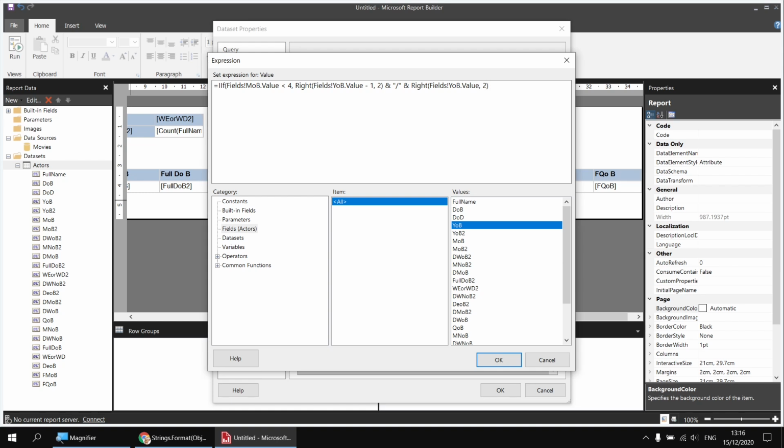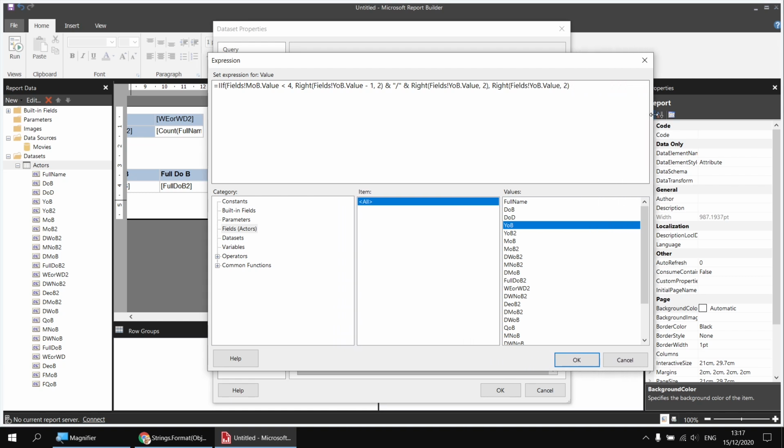Okay, so that's the expression for somebody born in the last quarter, between January and March. For somebody born from April onwards, if I type in a comma, then the expression here is, well, it's going to concatenate the 2 rightmost digits from their year of birth. So again, thinking about if I was born in April 1985, this would give me 85.